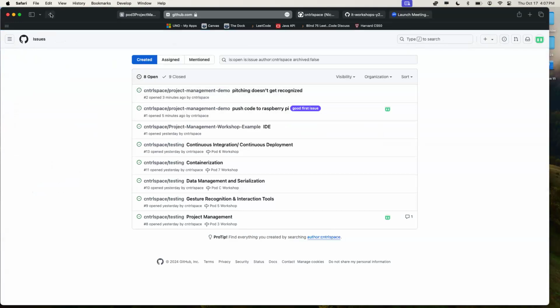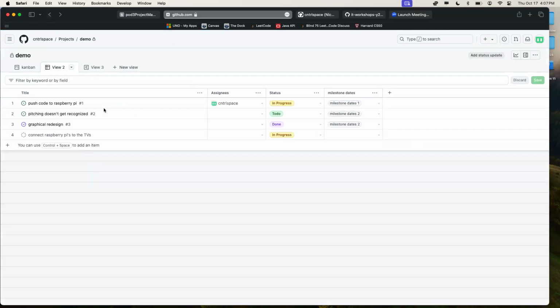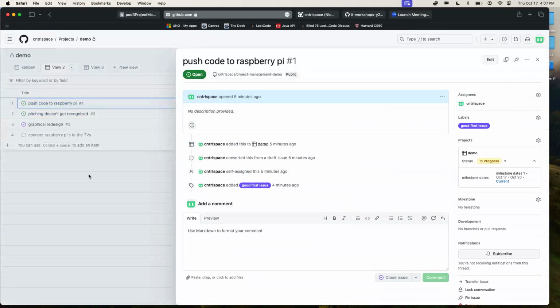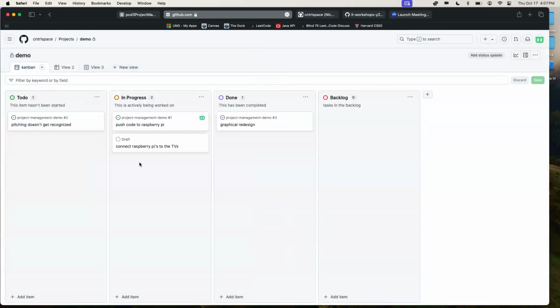And basically what the leader will do is drag tasks into the milestone that the team is working on. So wait, say that again? Can you go to Kanban real quick? Yeah. So for example, here we'll say milestone 1, and then they'll have milestone 2, and then what they'll do is drag tasks from the backlog into the milestone, and then assign them to people to do. So let's say milestone 1 is our 2-week sprint.